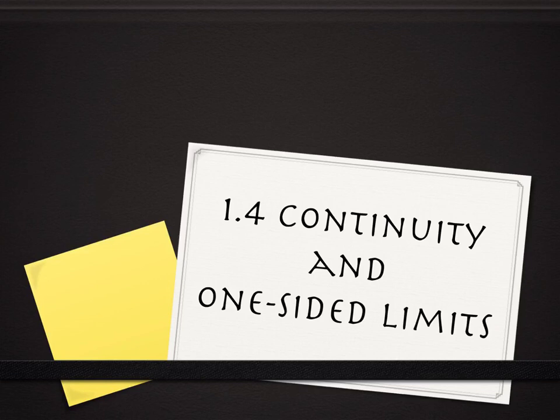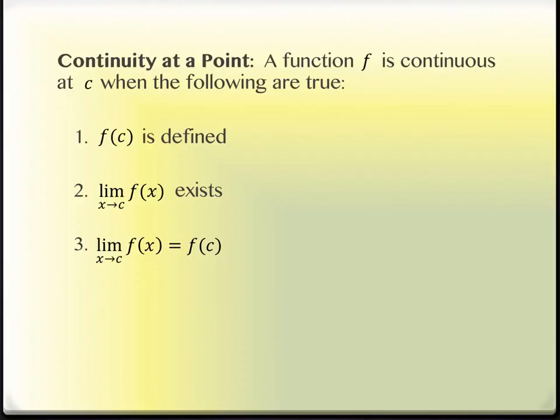Right? Well, if I could draw it and I don't have to pick up my pencil, that's continuous. That's not a very precise definition, so we need a better one than that. But that's the general feel for what it means for something to be continuous. So we've got two different types of continuity. We're going to first look at continuity at a point. So it just means at a specific location, is it continuous.